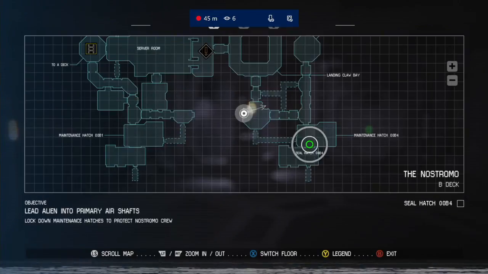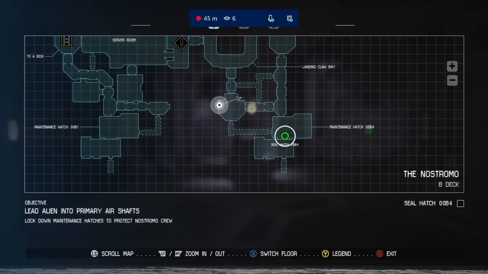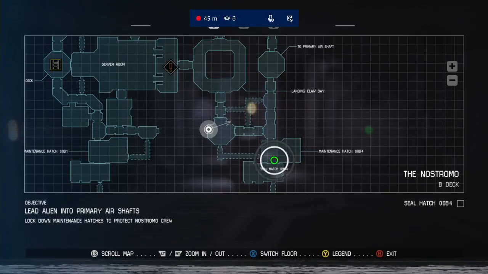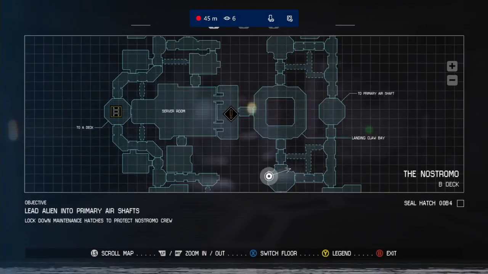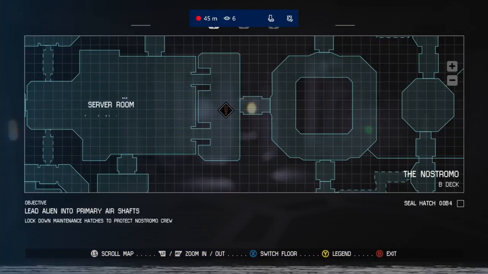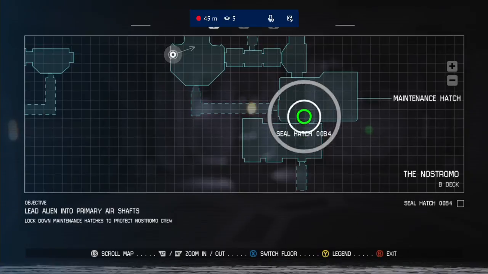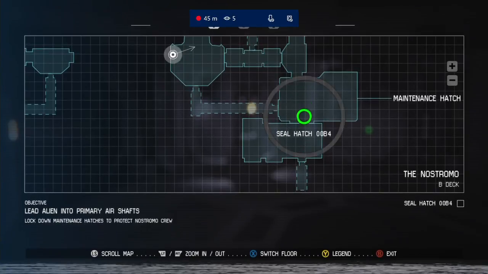More ominous thumping at all times. Yeah, you noticed that. Okay. All right, so landing claw bay. It actually went down a ramp. That's what this section right over here was. That was a ramp. So now I'm down on a lower level. Now that I'm down here, the shortcut I think would be the vent to my right.